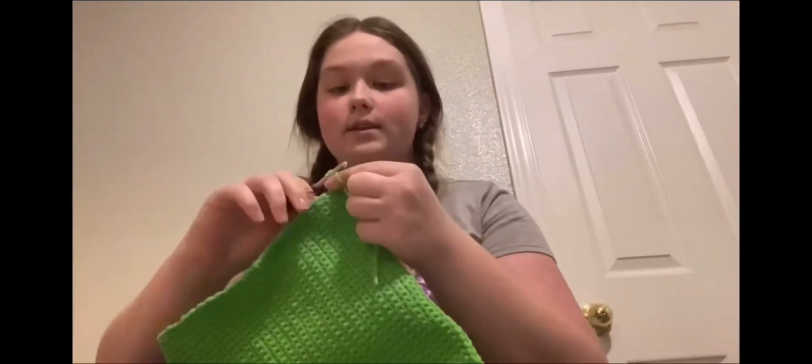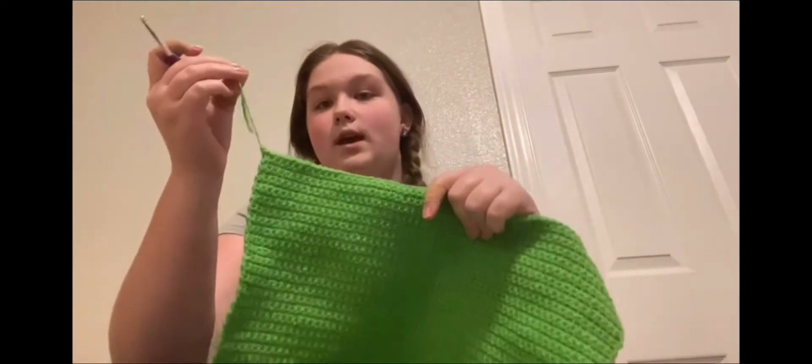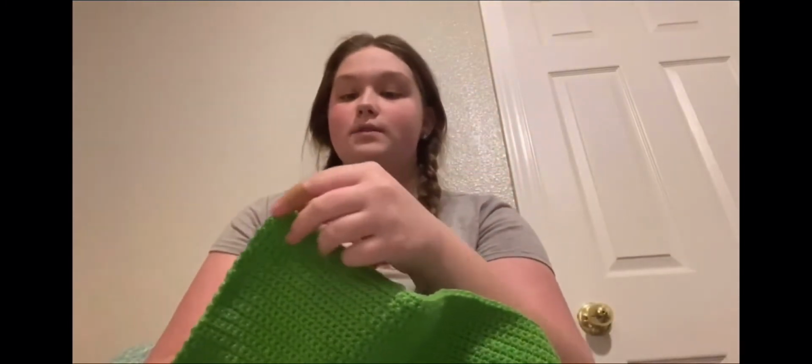For this bit, I needed to pull out my thread and my needle. I don't have any black thread for the black letters, so I'm just gonna use this navy blue. So I'm gonna use this pink. First off, I'm going to finish this piece off. Just like that. And then what you would wanna do is sew that in so it looks like that, but we're gonna do that in a second.